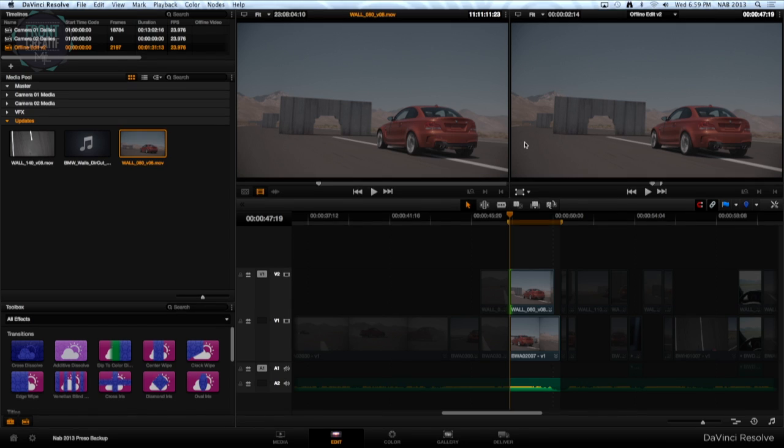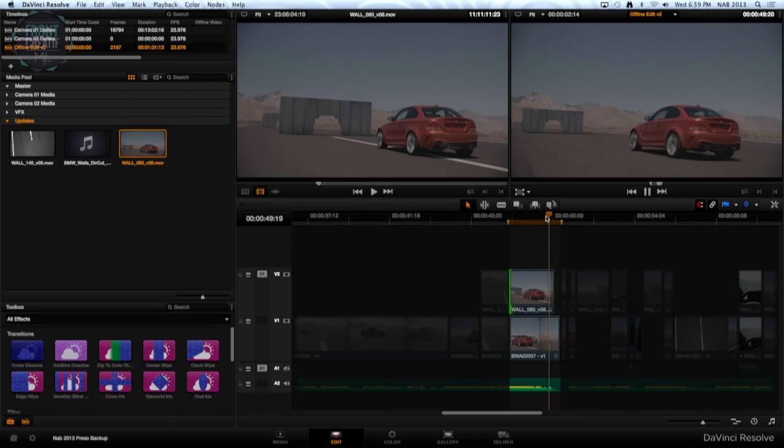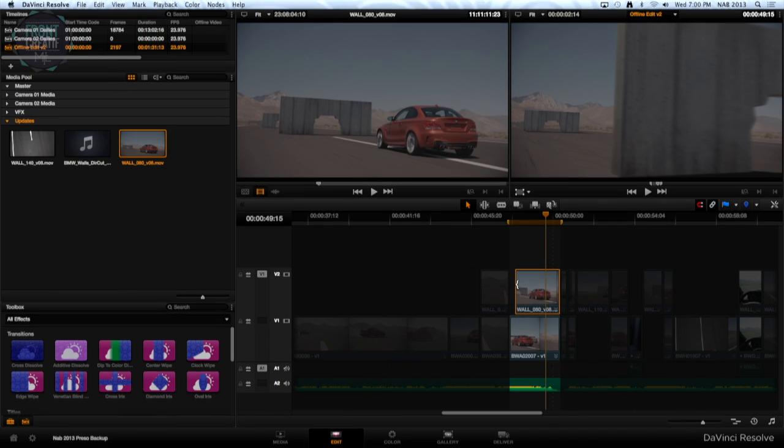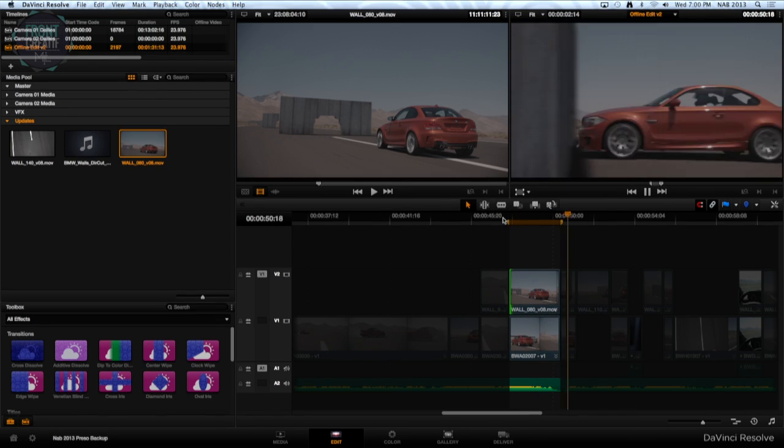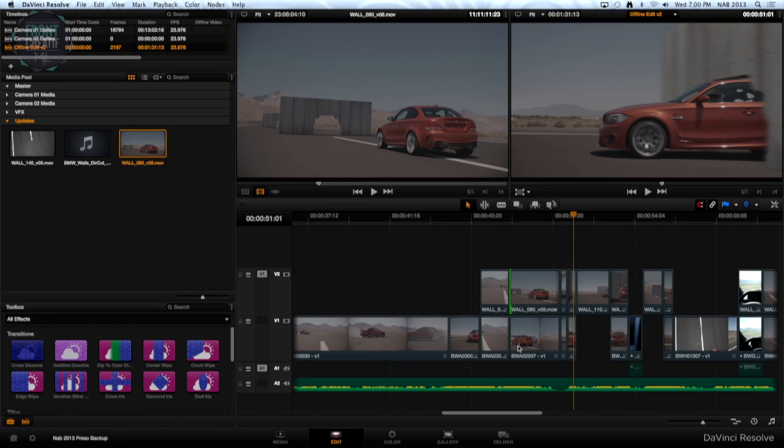Now, one thing I want to draw your attention to, working online, you're in a hurry, you don't want to be held up by silly error messages, and you may notice I've got a gap at the end of that edit I just made, and it gave me a gap instead of a warning, instead of telling me, oh, you don't have enough media to fill the hole, now what? And of course, the first thing you want to say is, well, of course there's enough media in that hole. I chose the clip. Turns out there isn't. It goes ahead and just edits the clip in there and lets me deal with the aftermath. So I decide, okay, that's fine. I know there's handles in this clip, so I'll just slip it around, pop it out, and now I've got the edit that I want, and I move on.